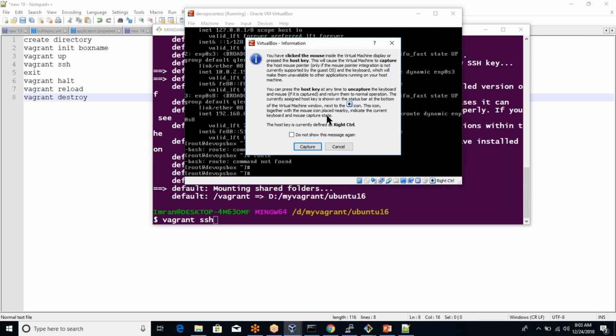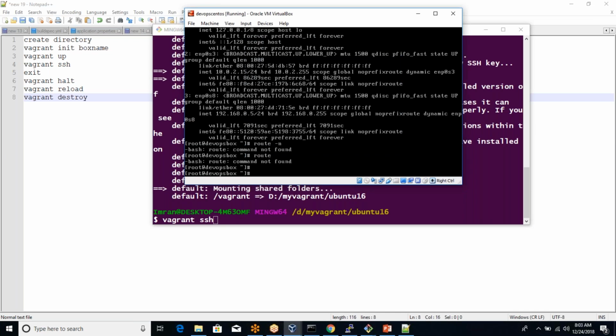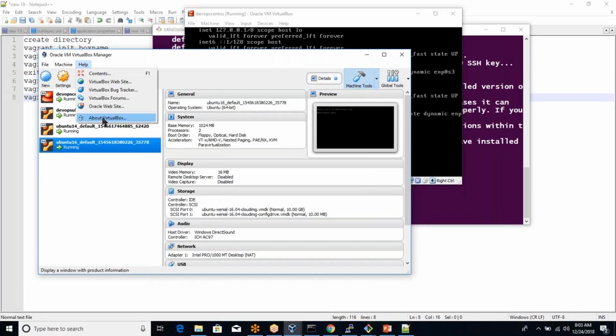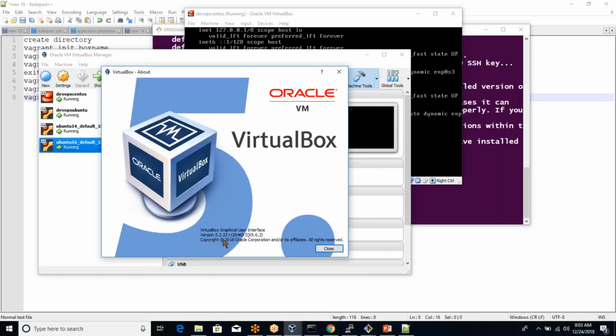So I completed my installation by using the keyboard itself. Tab, tab, tab. But I think by clicking the mouse, I can make it really fast. Yeah, that's true, during the installation phase. So everyone, can you tell me what's the version of your VirtualBox or Oracle VM? 6. VirtualBox version 6. Yeah.